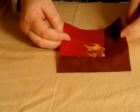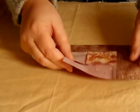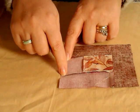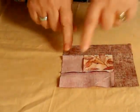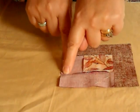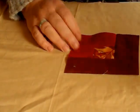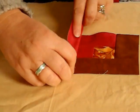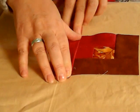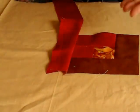From here on in it's a lot easier, because the next piece is going to go on this side — and it's always the one with two seams. There'll be one seam on that side, one seam on that side, no seams there, and two on this one. And the two seams is where the next piece goes. So my next piece would be a light, and I'd be putting it on this side. And you continue around: two light, two dark, two light, until it's as big as you wish it to be.